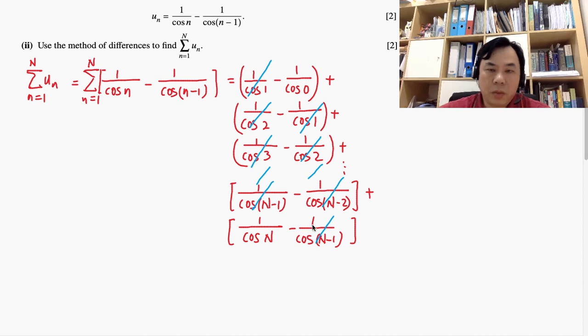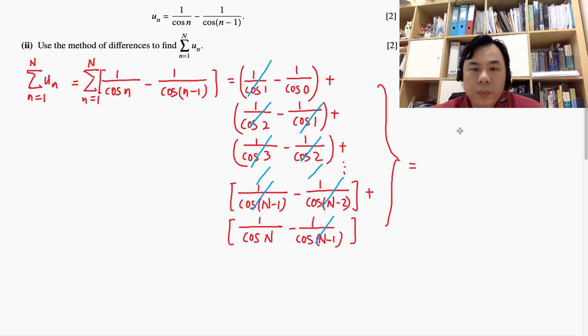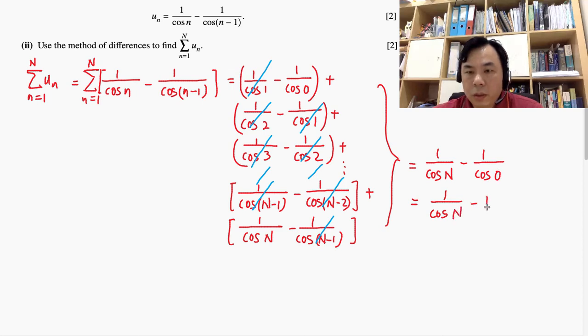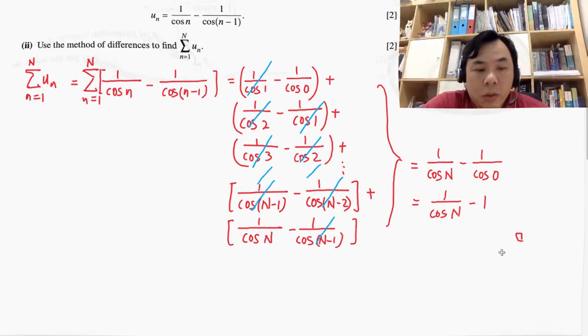So therefore I can simplify this whole entire summation to only this and this, so I can write this down as cos n minus cos 0. Cos 0 is actually a 1, so it doesn't matter whether this is in degree mode or radian mode. So that is basically a 1. And therefore, we managed to deduce an expression to represent the summation of this series here. So I hope that is clear. I'm going to move on to the last section shortly.